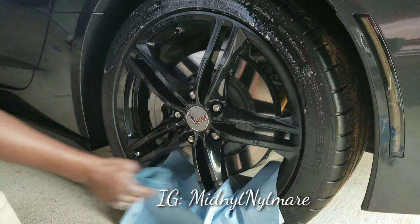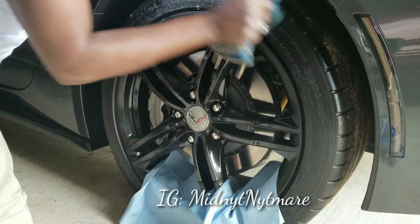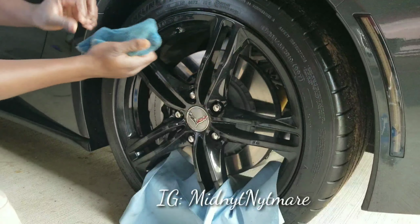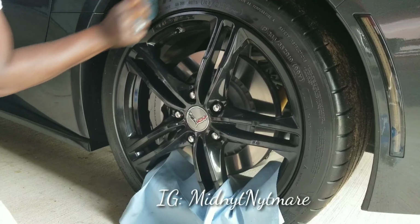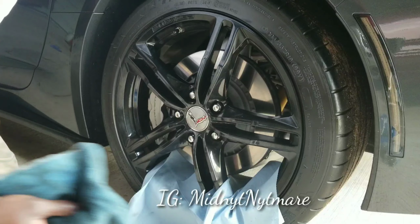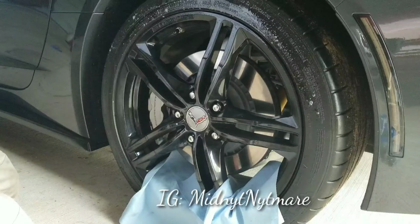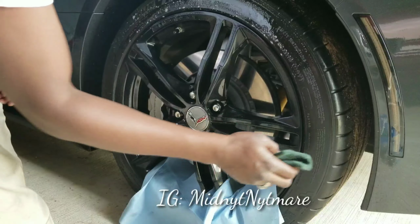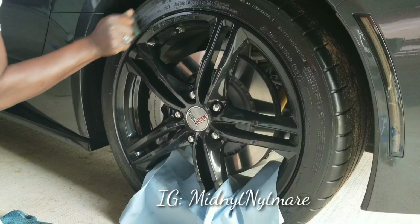I kind of let that soak. I'm trying to stop it from getting down into the letters down there. Put a little elbow grease in it, nothing serious. That's number 2. I just want to get it dry. I put a lot of Armor All on these tires, so I gotta keep them wet. Two times I do it with just the microfiber. The other 2 times, and you can clean as many times as you want, my tires for whatever reason weren't that dirty. I just used my little Scotch pad, put a little elbow grease in it, and scrubbed it real, real good.